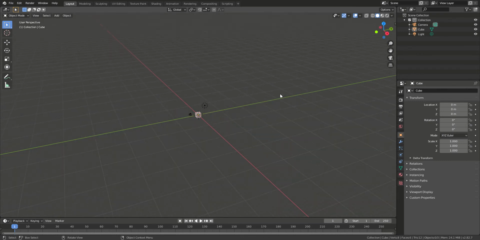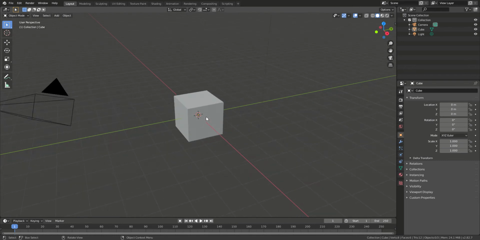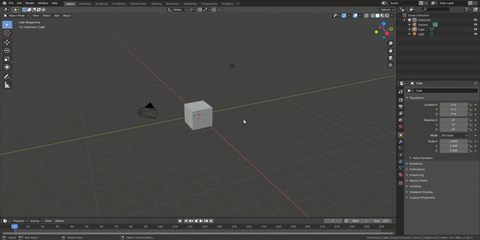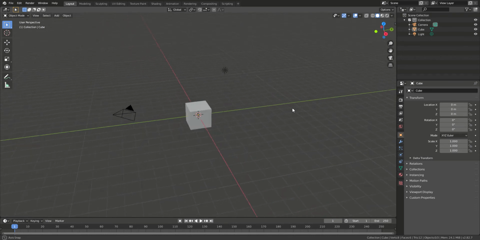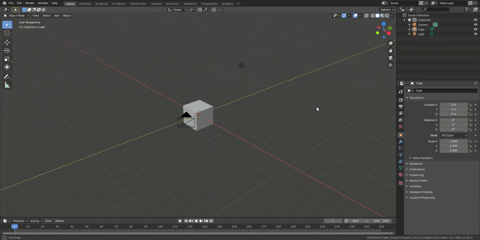If you are on a laptop and you don't have a mouse and you use a touchpad, Blender does not support touchpad features, sadly. So you really need a mouse with a scroll wheel and a left and right button. To move around, you click and hold your scroll wheel, so you can turn to different angles and views.